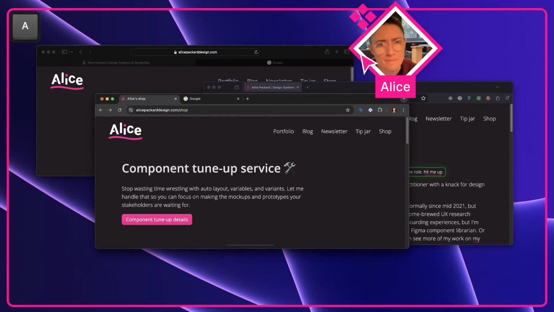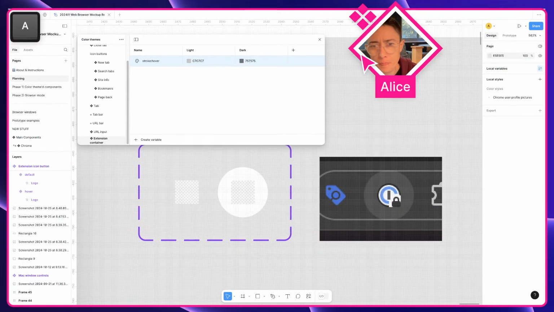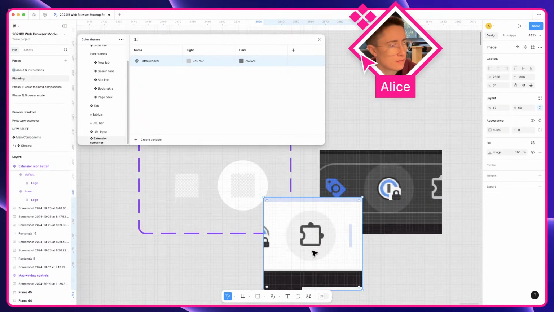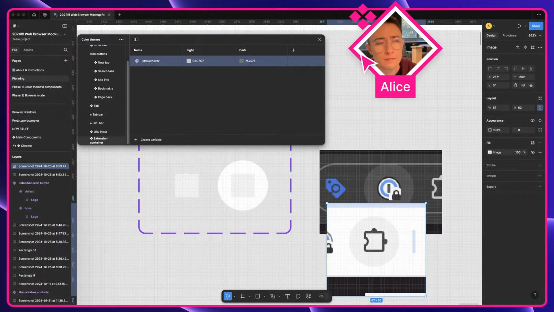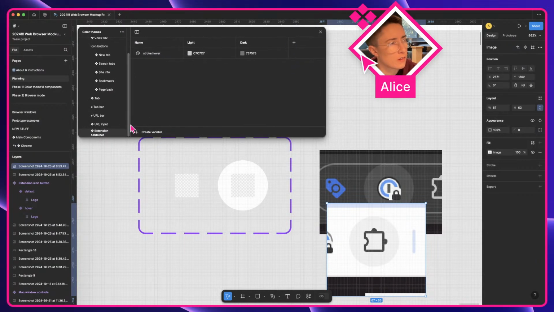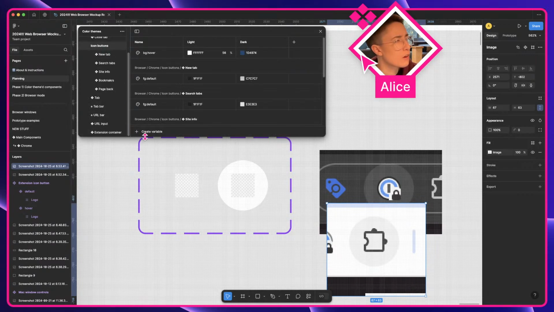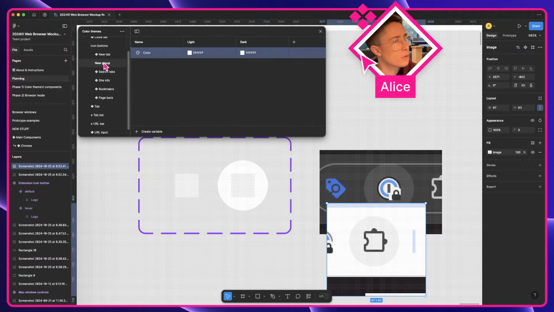Either way, let's get light and dark mode sorted out. So we've got extension container. This is another icon button. So let's put a color in here. New group.